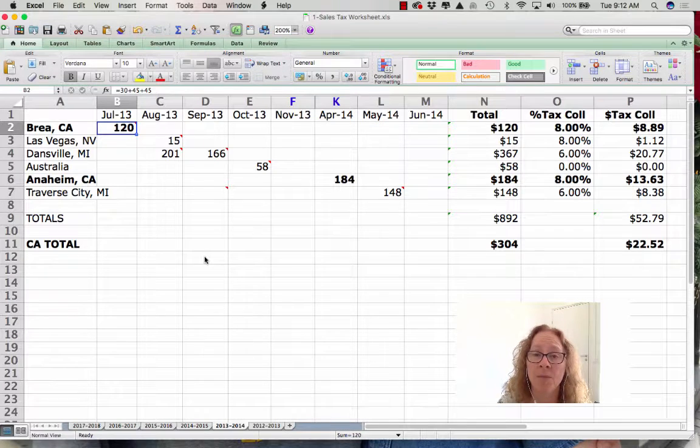If you've already started using a financial planning software, like QuickBooks or Manage Your Money or something like that, no worries. You can get the information out of there, but I really think that this Excel spreadsheet is going to help you to fill out your sales tax forms much quicker than if you were going back and forth inside your financial software. So we'll see. Let's just give this a try, see if you like it.